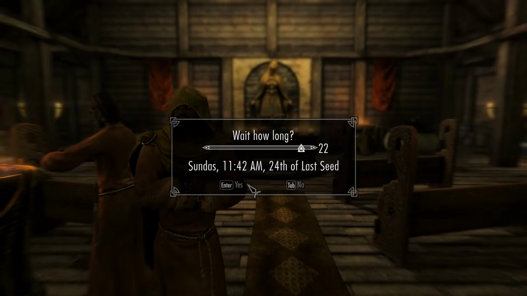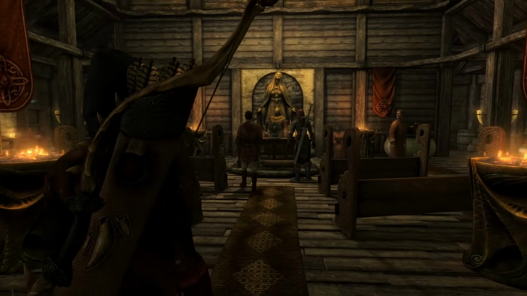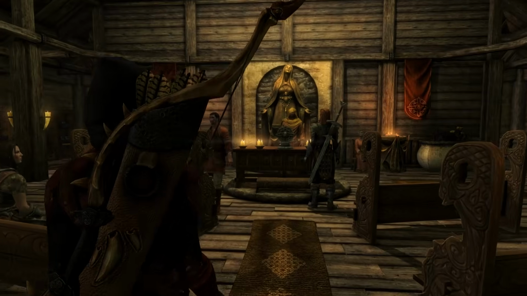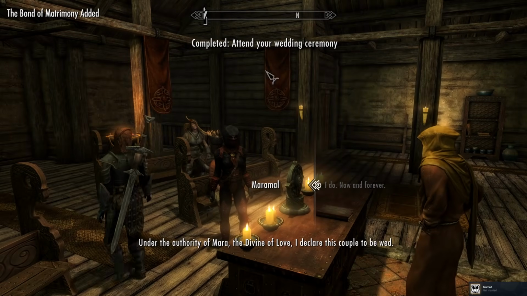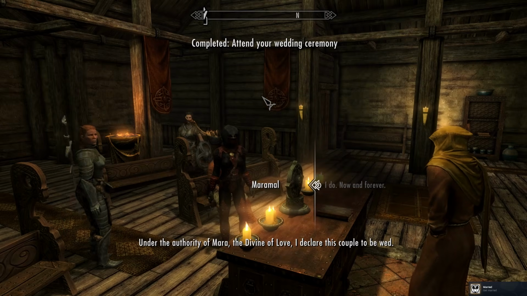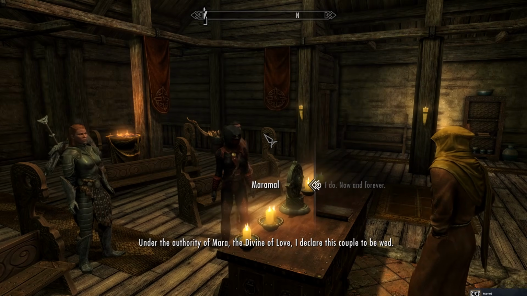Use the wait function until the following morning and you'll find your betrothed waiting in the Temple of Mara. You then need to walk down the aisle to initiate the ceremony, run through some brief dialogue, say I do, and you'll be married. Once the ceremony has completed, you'll need to decide where your spouse is going to live.